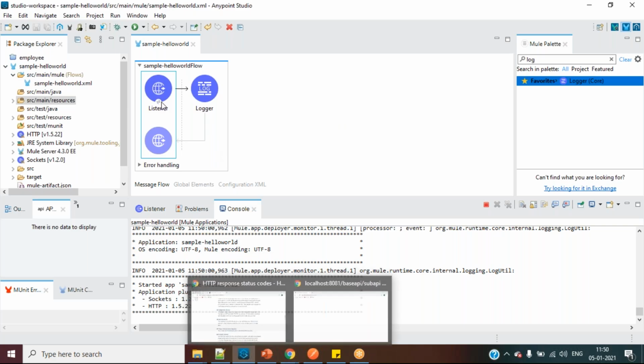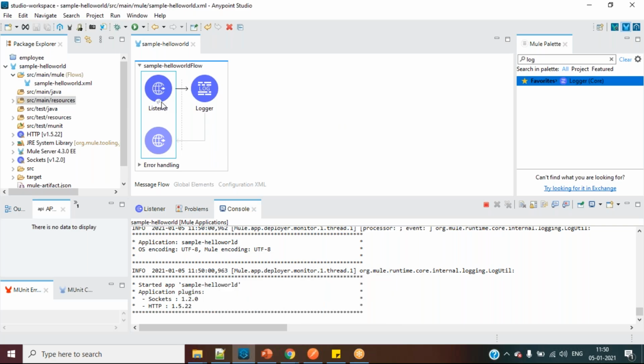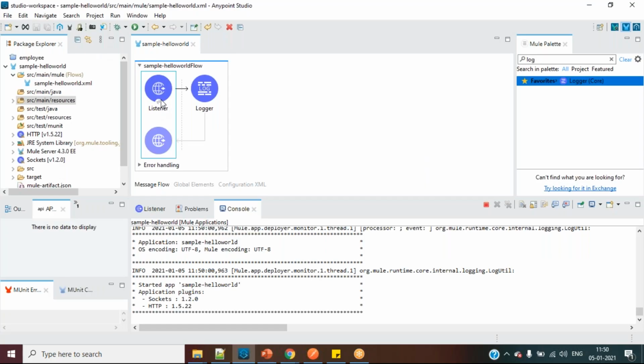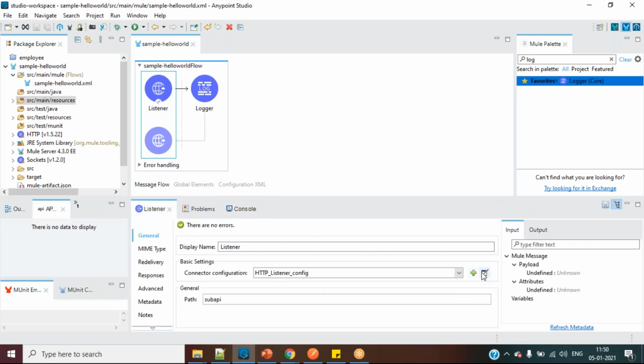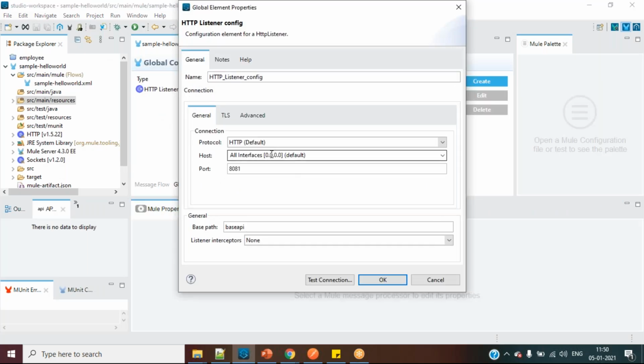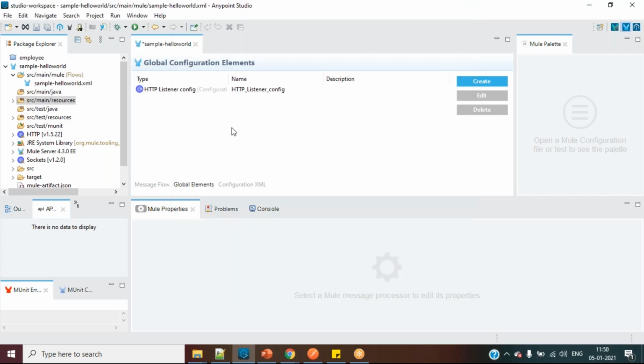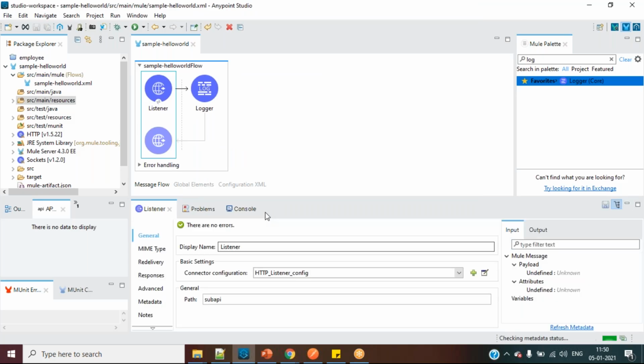So now, since we have changed the listener's localhost, what do we have to give here? Instead of localhost, we have to give 0.0.0.0. Sometimes that 0.0.0.0 will not work. That's why we just use localhost. Try using localhost, because sometimes I have observed in Mule 4 that 0.0.0.0 will not work as expected.